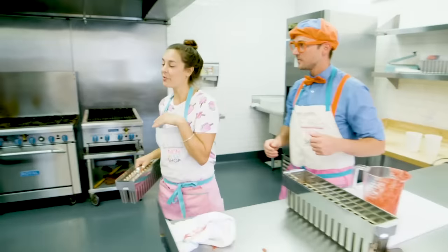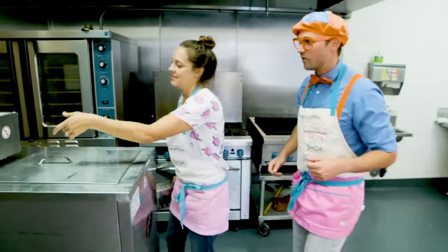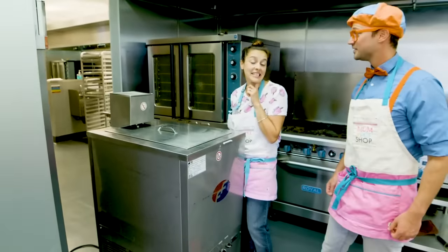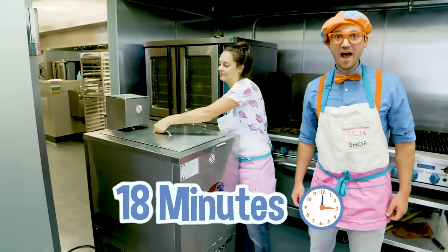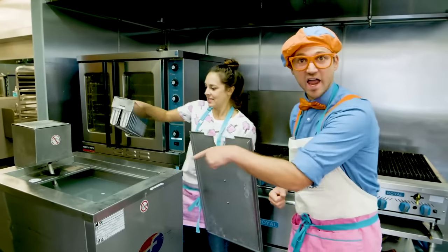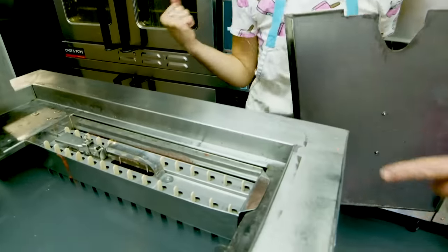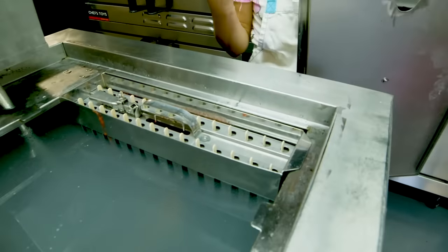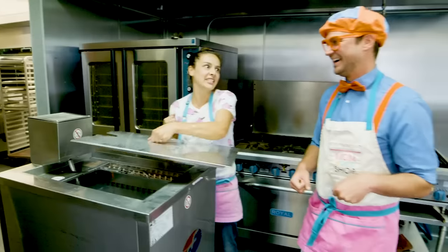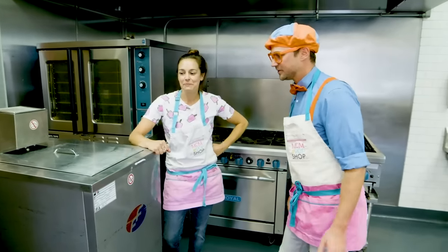Okay. And now we put it into our extra special popsicle machine. Whoa, what does this thing do? It makes it super cold. It freezes a popsicle in 18 minutes. Wow, I'm so excited. I sure do love popsicles. Hey, check it out. Let's put it in. Whoa, so is that just really cold in there? Yes, it's actually made out of a special popsicle freezing liquid. Whoa, all right. I can't tell you all my secrets. Well, maybe for later. Well, now what do we do?